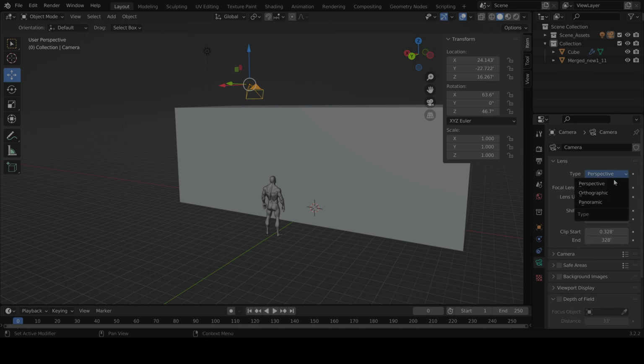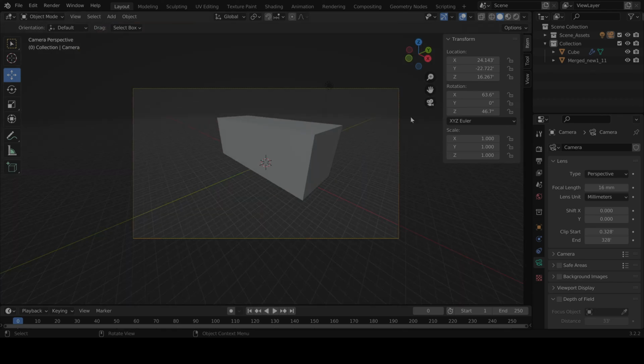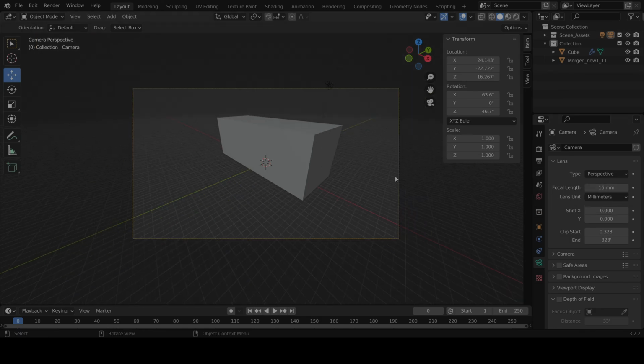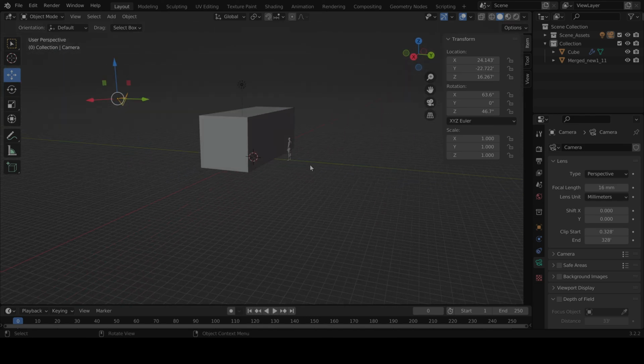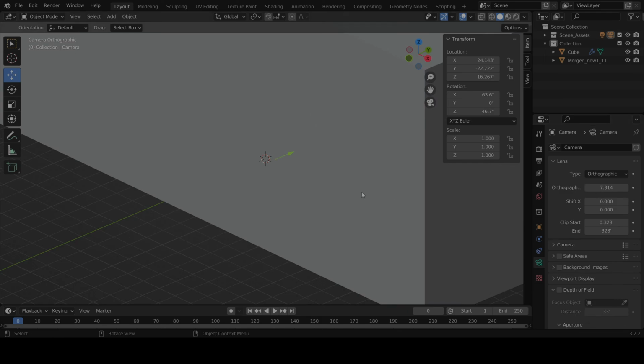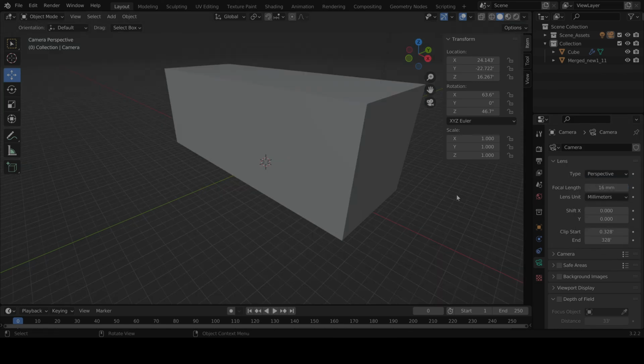You know, perspective. You can do orthographic, panoramic. You can change the focal length. You know, you're down to 16 millimeters. Here we go. Camera. See how 60 millimeters gives you more perspective compared to the 55. So it just gives you an idea. I can also change it to panoramic. I don't have to back out every single time. Orthographic and perspective. So perspective is generally how we perceive the world, correct?